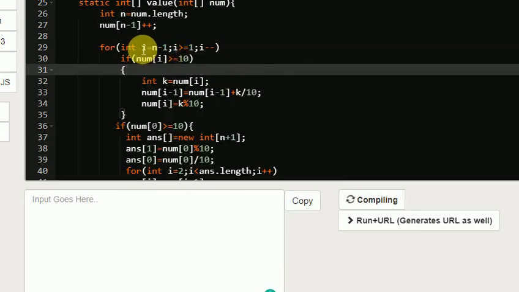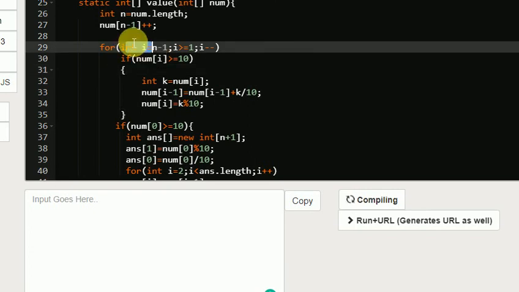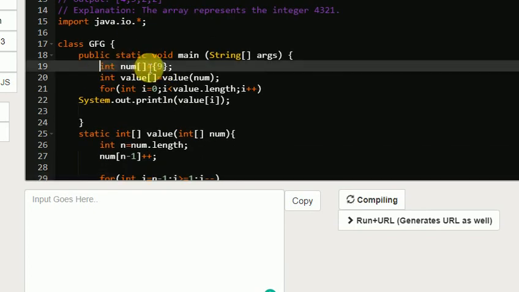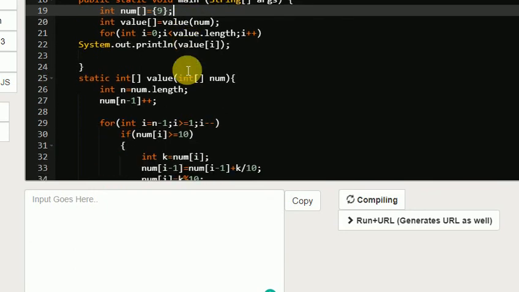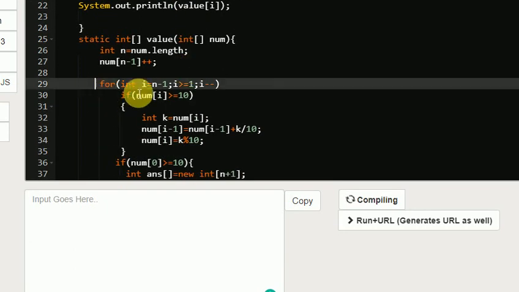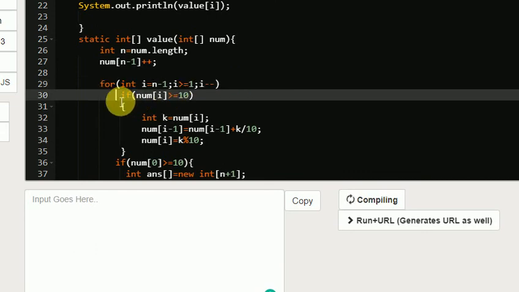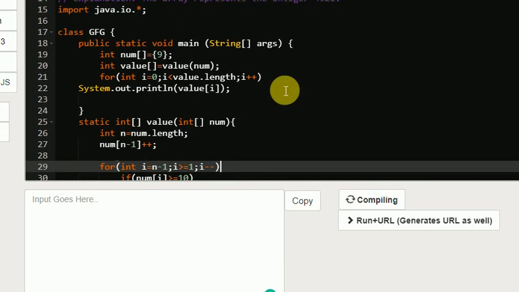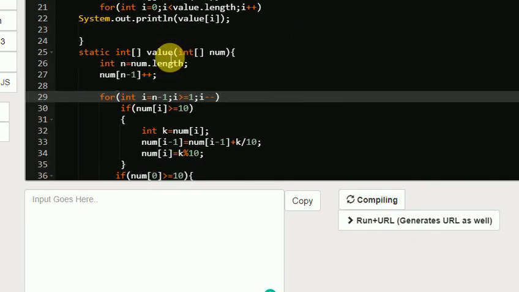I am pointing to the last index. For this input, the array contains 9, only one integer. After incrementing 9, it's going to be 10. Then our array length should be 2. For this process, I am going to do this. I am pointing to the last index. If the last index value is greater than or equal to 10, definitely for this test case, it's going to be. In such a case, I am going to split the value into 2, like splitting the 0 and splitting the 1 from this.